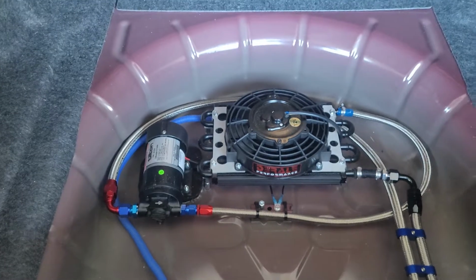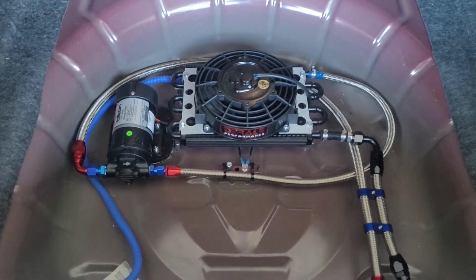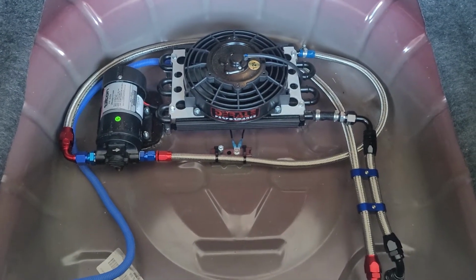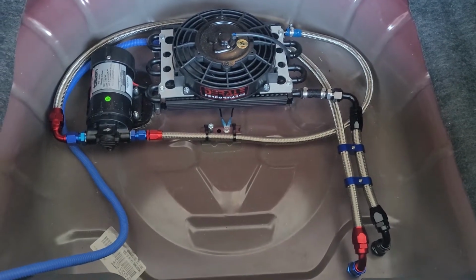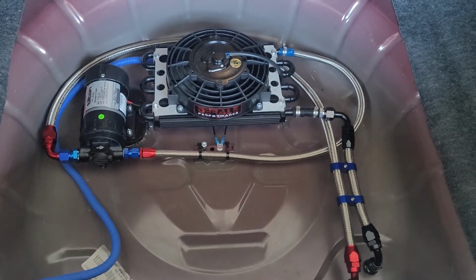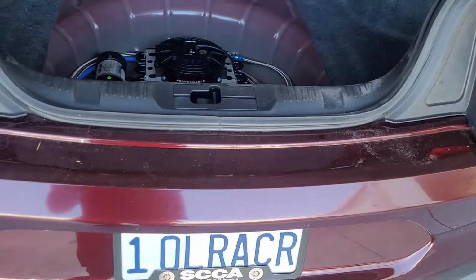As I go through this build, keep in mind that I spent about $470, and half that price was probably in hoses and fittings. So you can indeed, I think, pull this thing off for probably about 350 bucks. So that's it up on top.